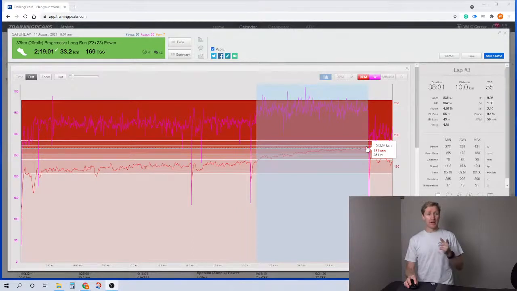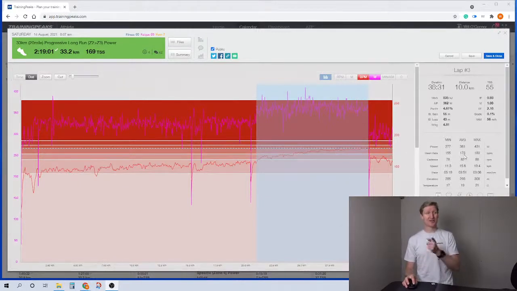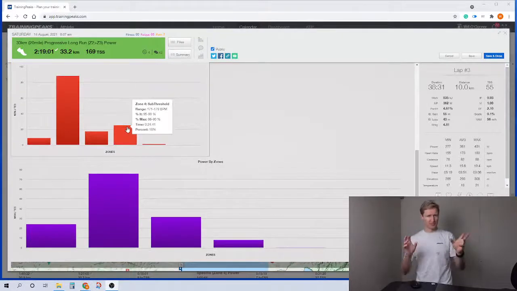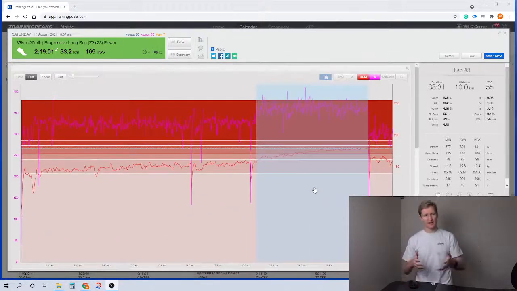Finishing at 181. I know my threshold is around 180 to 185. I have to actually have a look at these zones, because I'm surprised that is in zone 4. I'm not too concerned. If I'm below 180, I know I've got that for a long time. I mean, I averaged 10 hours at 161 beats, but besides the point, we're just looking at the averages at the moment. And the average, I'm happy with that average, because it's right down the bottom of my zone 4, of the sub threshold kind of range. Anyway, let's look at the averages.